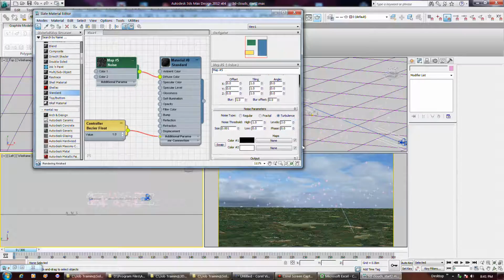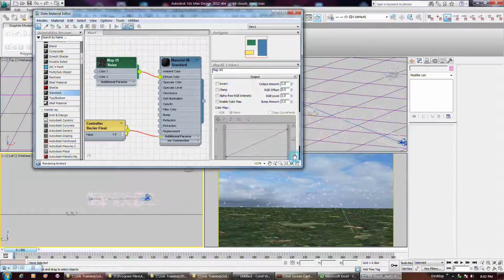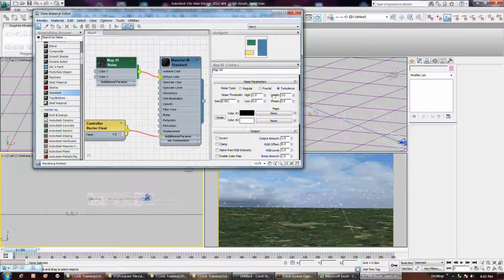We want to set it to turbulence and adjust the noise parameters so we can get a good contrast between the black and white, as you can see.